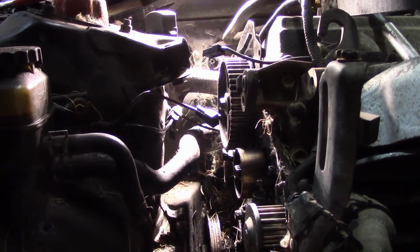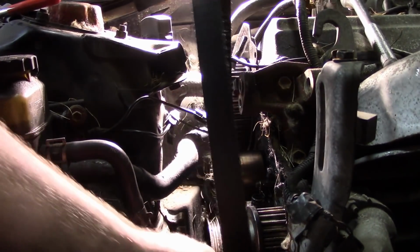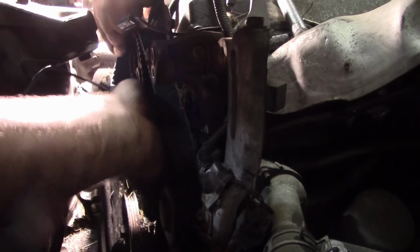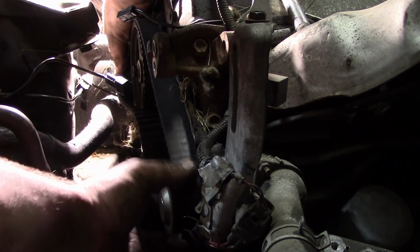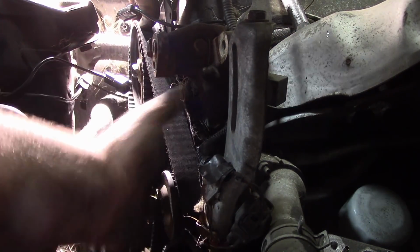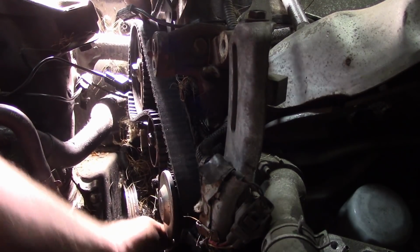Once you have these 2 marks in position, you take your belt and you start down at the bottom, just like so. Go around the tensioner and the water pump, the other tensioner, and you come up to the cam. When you get to the cam, just put it on and work it up, to make sure you don't have any extra teeth of slack anywhere. There you go, just like that. Timing belts go on very easily onto these things.